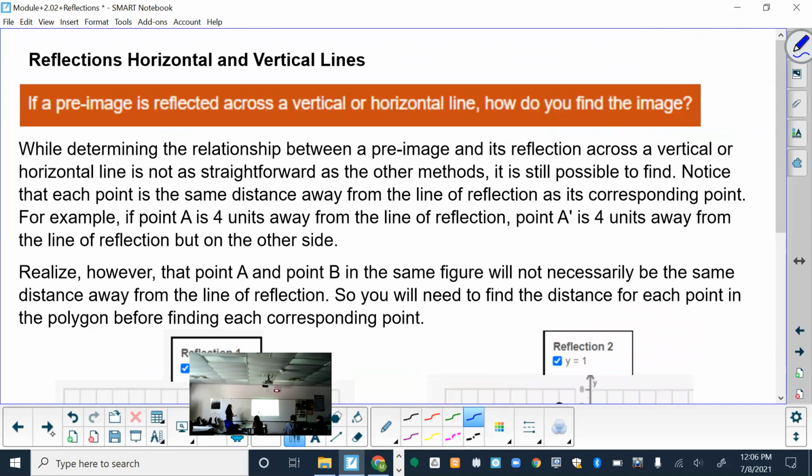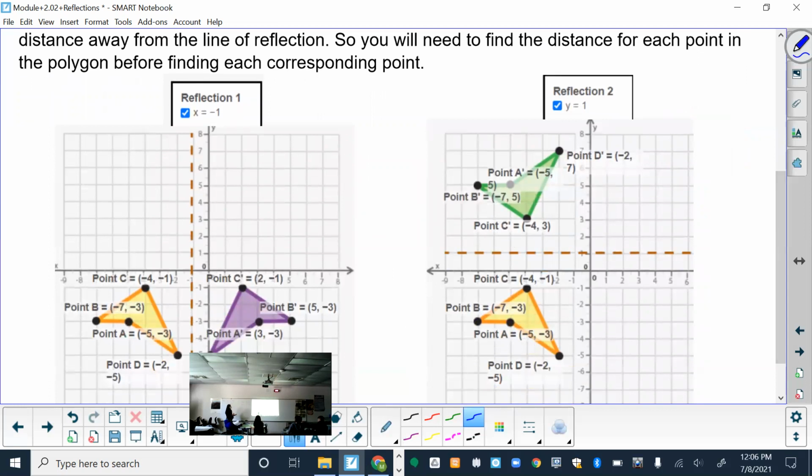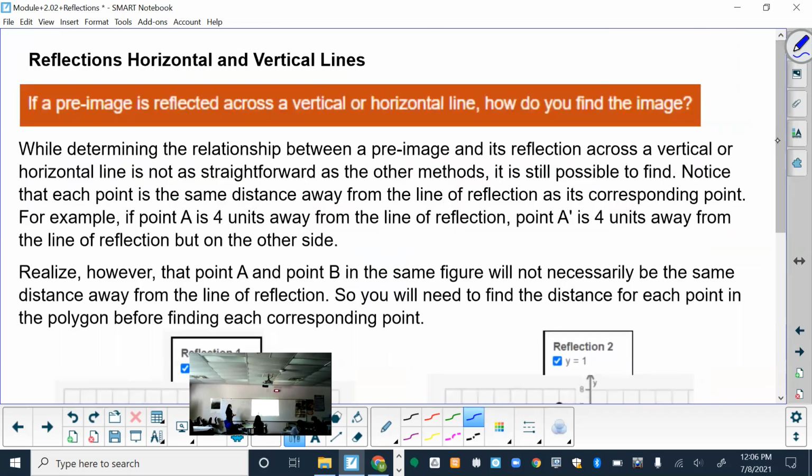Now we have horizontal and vertical lines. So there's an infinite number of horizontal and vertical lines that you can plug in, because it's just anything on the coordinate plane that is vertical or horizontal, like these ones. I probably should have highlighted those. So they can be here, they can be here, they can be anywhere. In order to figure out what that line is called, you just use your slope rules and things like that.